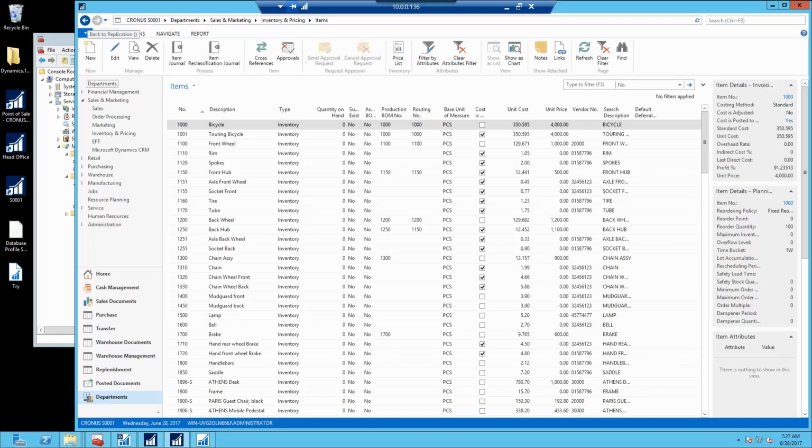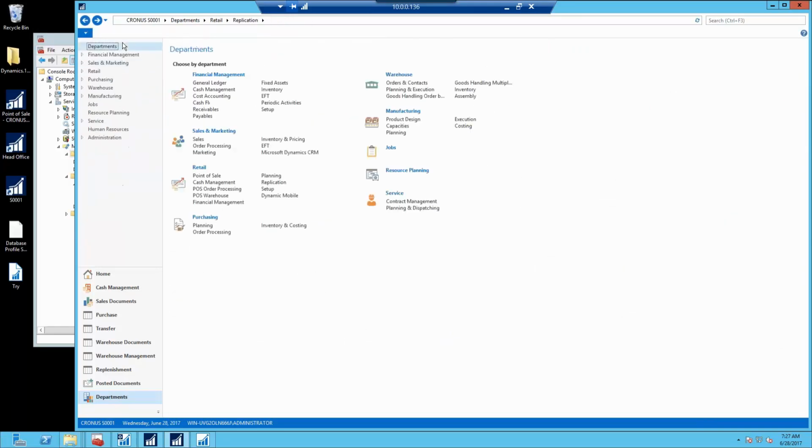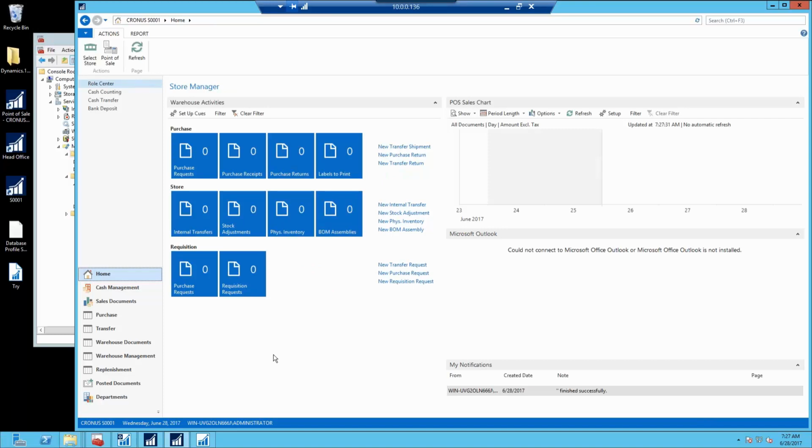Okay, great. Here we go. So basically that was it. I mean, besides the problems that we had with the code, that was less than an hour, right? Yeah, definitely. So if I run a transaction here, it's going to replicate up to the head office? That's what we expect. You can try the point of sale. Just try if we can open up the point of sale here. I'm not sure if we have the right store code already assigned.